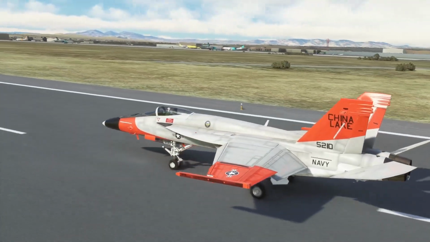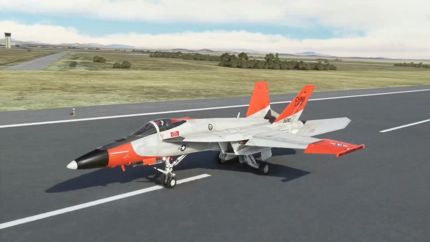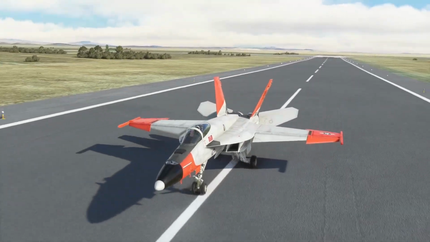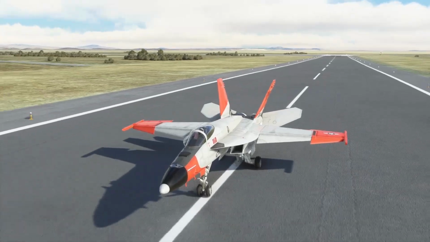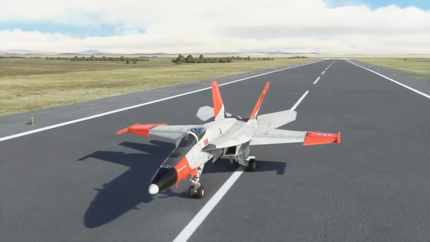I hope it was useful to you to have a quick look at the Sidewinder route, a quick look at the F18 default, and a quick look at using the waypoint system. Like I say, if you need to learn how to import waypoints into the GPS system, then check out that video. Otherwise, till the next time, take care.